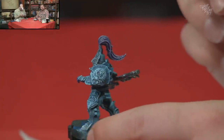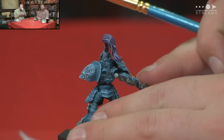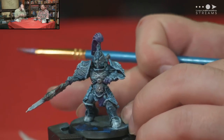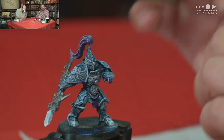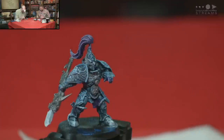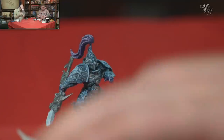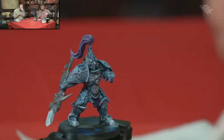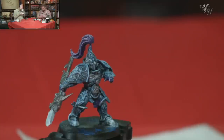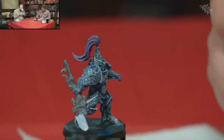I like to imagine the super tough 9-foot-tall Custodes going to the hairdresser and being like, it's not working, it feels flat all the time. And they're like, oh, I got just the thing for you, honey. Some highlights. It's gonna look good. Are you gonna do his little loincloth thing too? The other purple bit? Yeah, it's probably not a bad idea just to get a little bit in there.